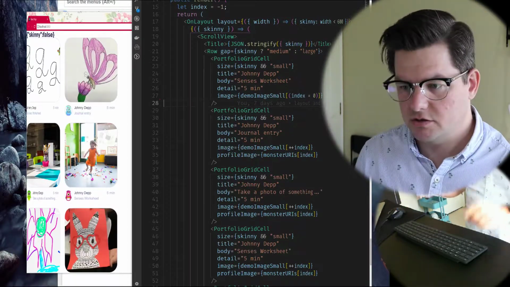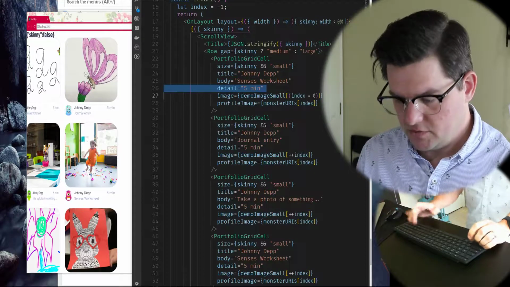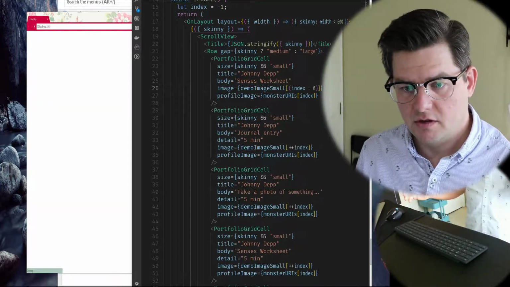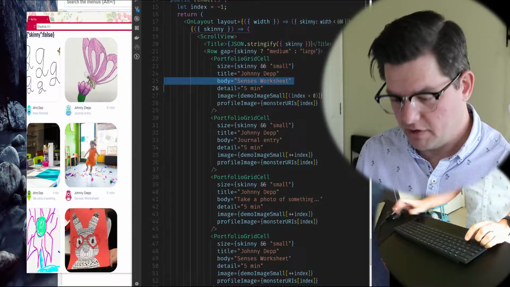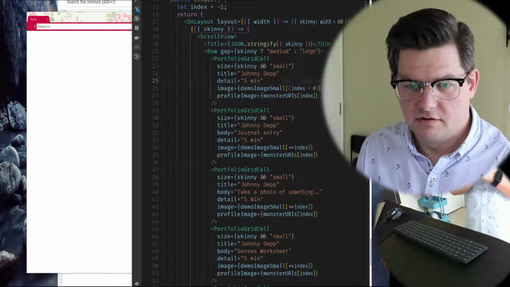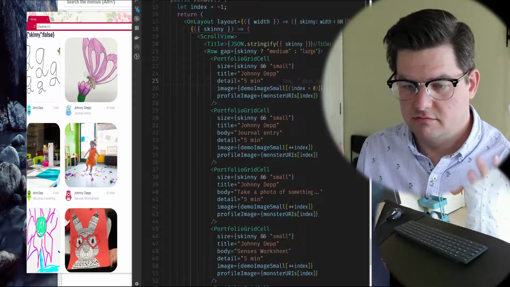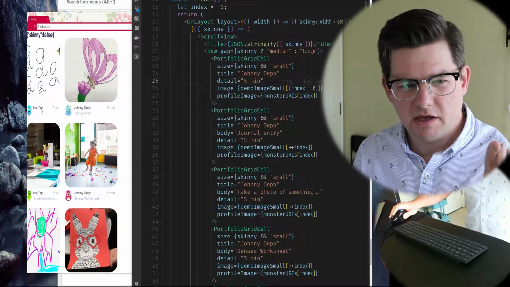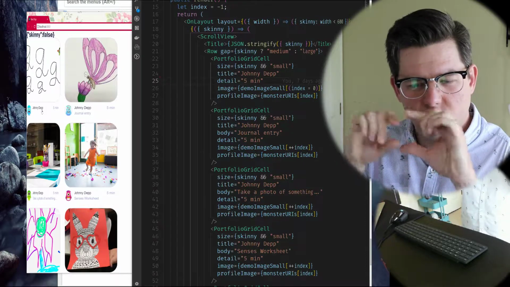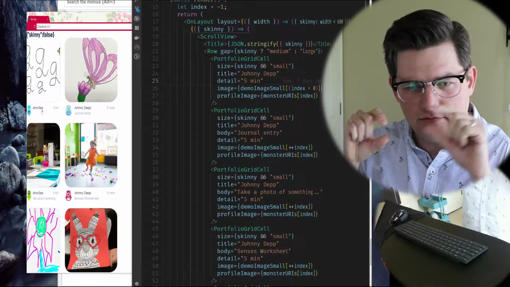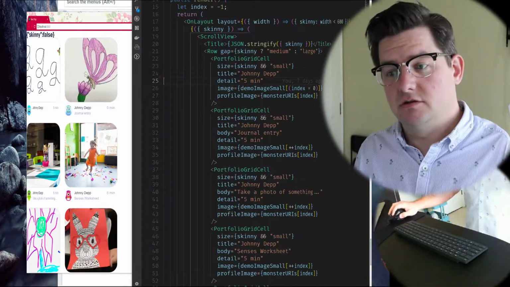It all still works. No detail text, and it all still works. No body. Still works. We should probably make it so that if you don't include the body, maybe align the text vertically with the guy. Let's do that right now.